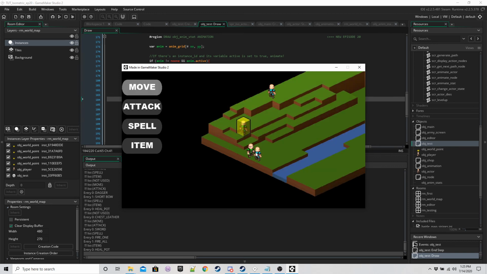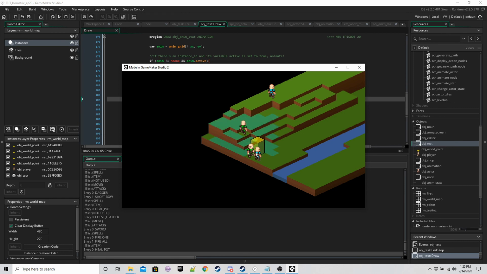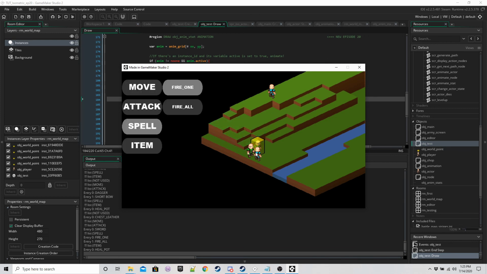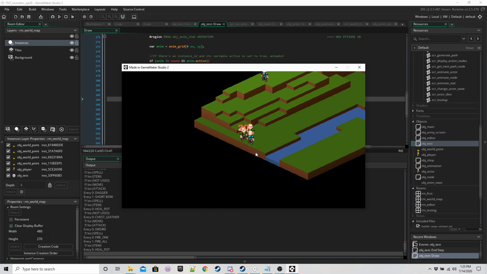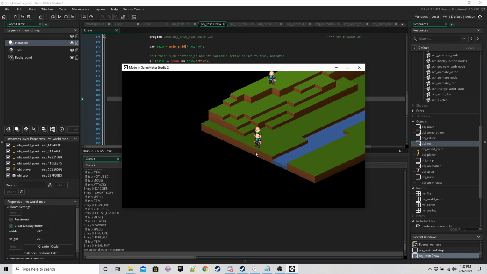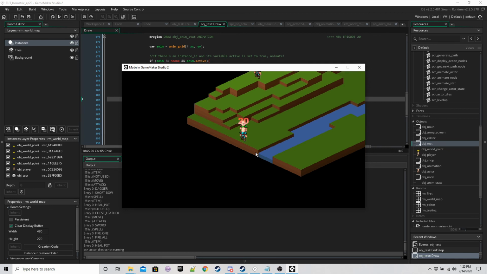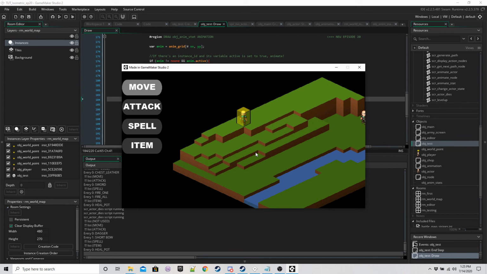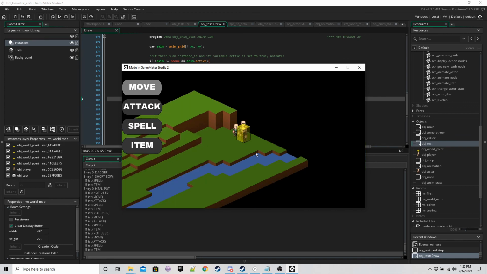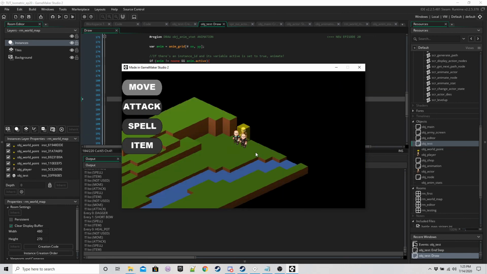Let's use this guy. What we're going to do, we're going to kill all 3 of these people to make sure there's no crashes or anything. So we'll use fire all, cast it on this guy. That's 1 death. That's 2 death, and then he killed himself as well. There we go, and it just goes back to the next actor. If we skip turns, then it's only these 4 people that get selected.